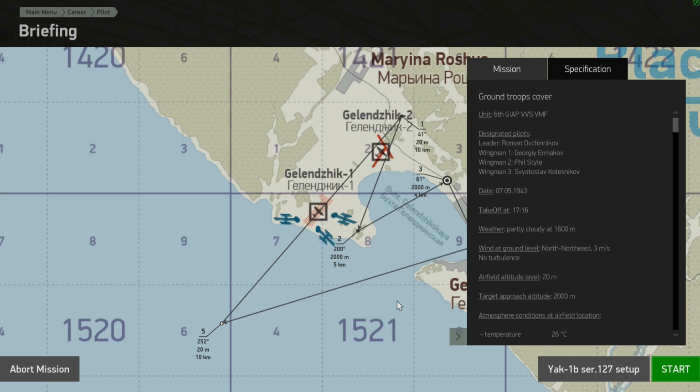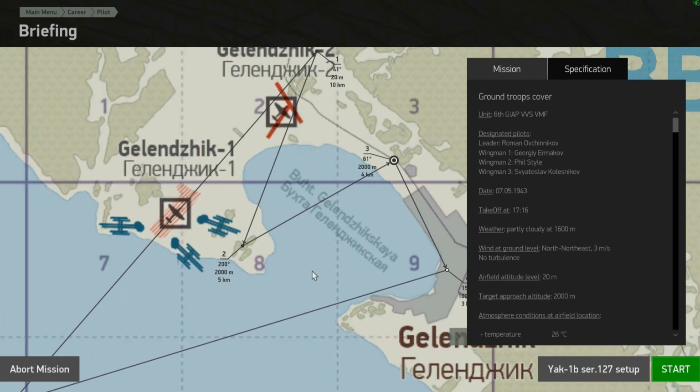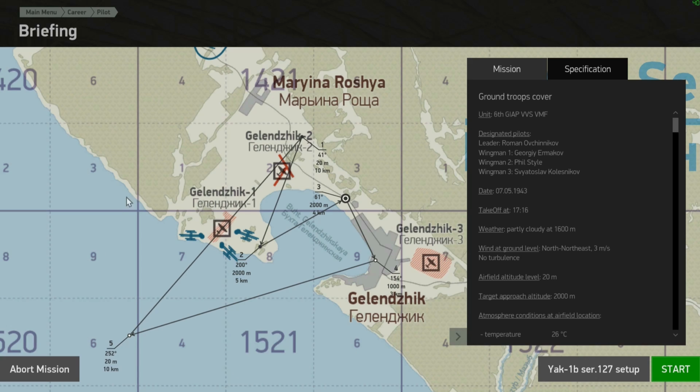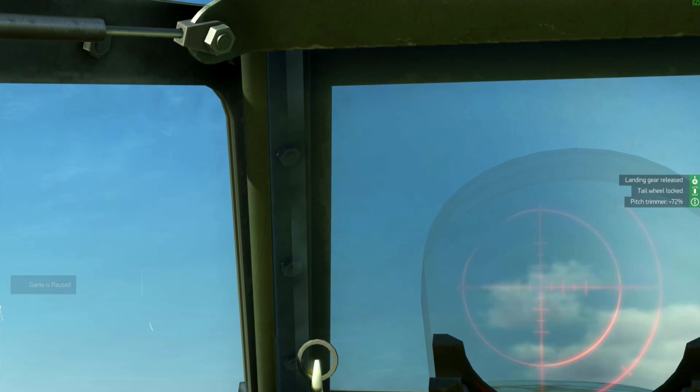Today we're flying mission number 16 in the IL2 Korea, and we have a Protect Ground Troops mission, which is protecting ground troops which are very close to our base, it seems. The flight plan is basically a circle airfield. So we'll get airborne very shortly. It is evening with partly cloudy, almost no wind. Paint and setup we will keep as default. Let's get started.